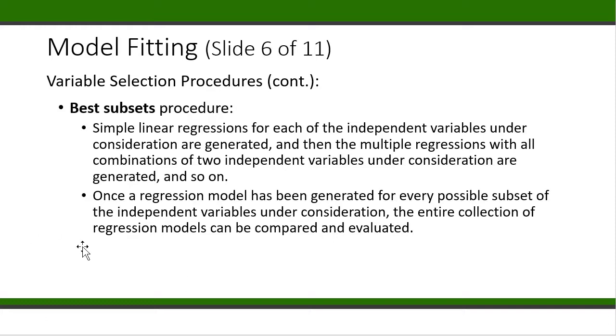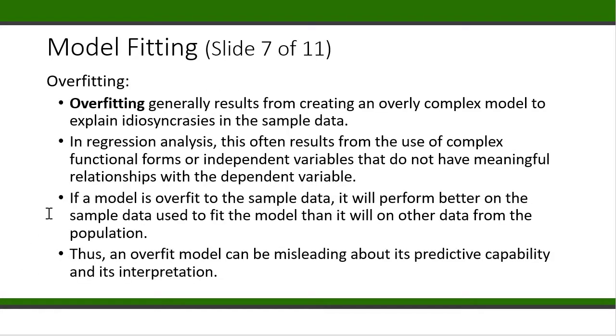Now there's something called overfitting, and that happens when you have a very complex model and you try to manipulate everything so you're explaining a whole bunch of variance for the data you have. Overfitting is when you've created a model that predicts the data that you have so well, but when you try to see how well it predicts other data where you know what the output should be, it does a terrible job.